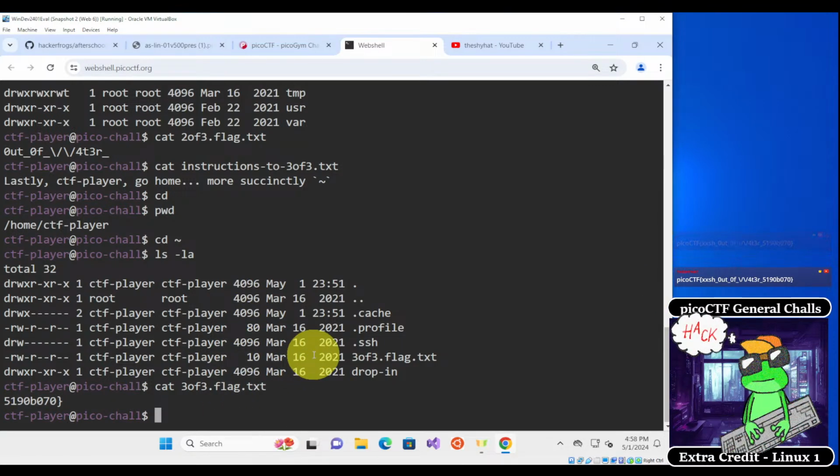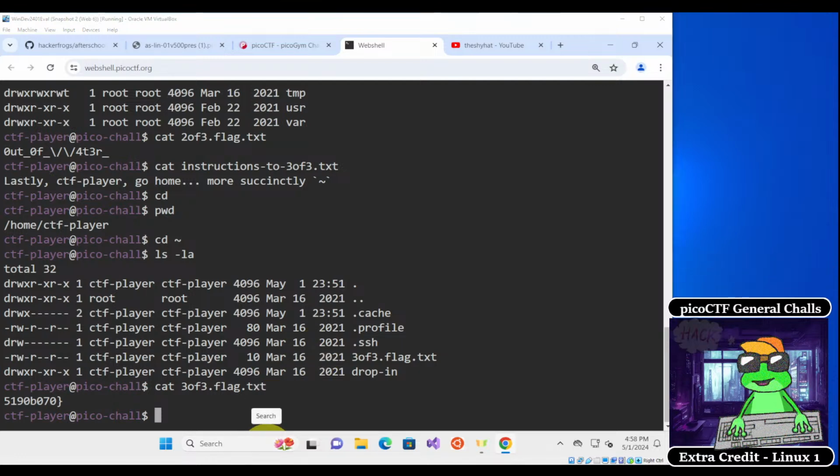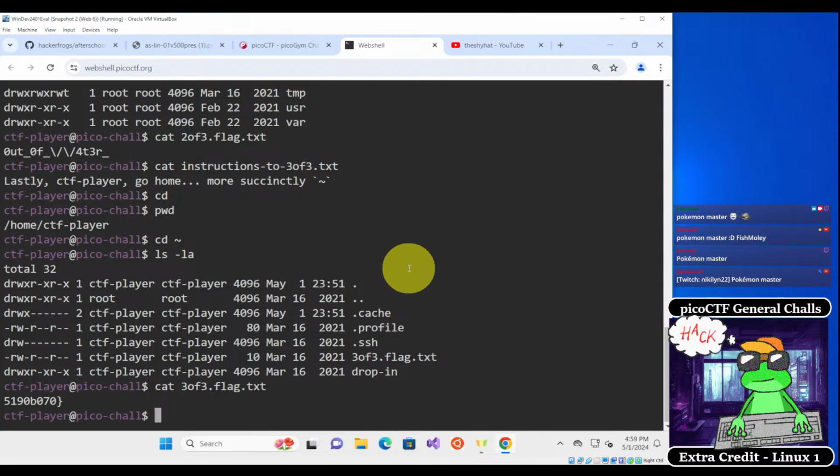So, all right. If you managed to finish that, please type Pokemon Master in the chat. And I'm not sure, I think this is the fish emote. This is the fish emote on Twitch. It's actually pretty horrendous, but there you go. All right, and Nicklin22 even got the accent over the E correct. Congratulations on that. I don't even know how to make that.